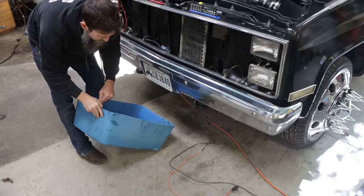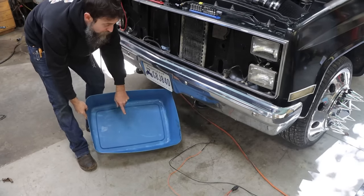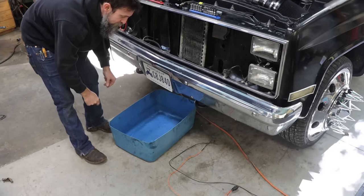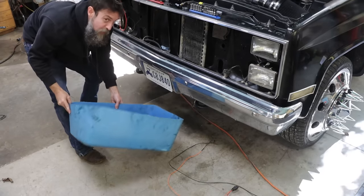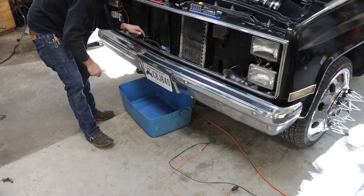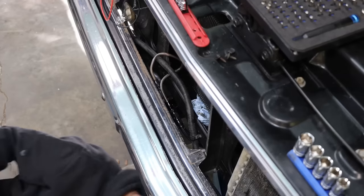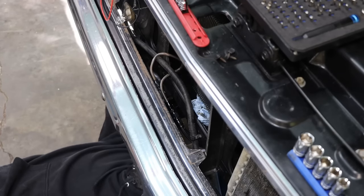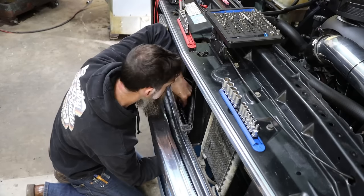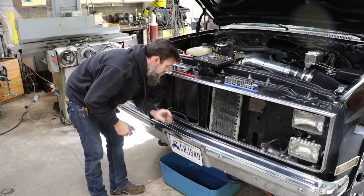So I just cut the top off of one of those big Rubbermaid totes. It makes a great pan for catching antifreeze or transmission fluid or something like that. Obviously, you can buy big pans, but if you've got one of these laying around, they work as well. I gotta unhook this cooler line and put my temperature fitting in it. All right, temperature probe installed.